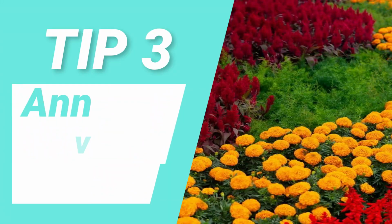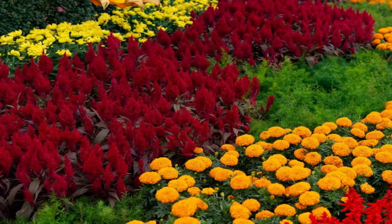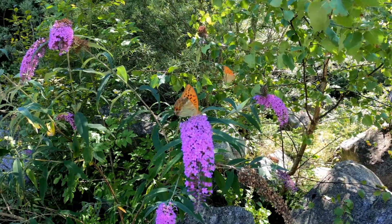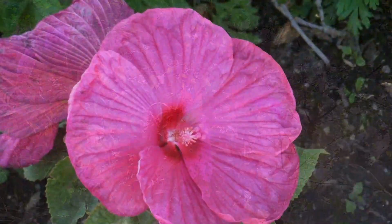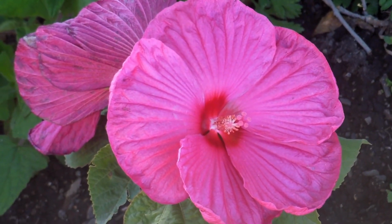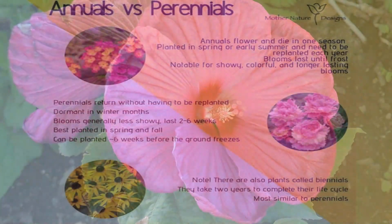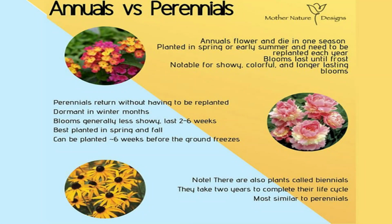Number 3, it's best to plant perennials versus annuals. I was just looking at the plants and how nice and pretty they looked, so I was just grabbing them and planting them. But then come to find out, the plants I was planting didn't really last a long time. Matter of fact, they didn't come around yearly. Annual means they only stay in that season, and then after the fall comes and winter comes, that's it. They will not regrow again.